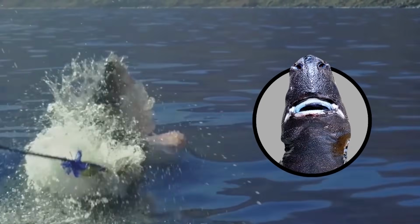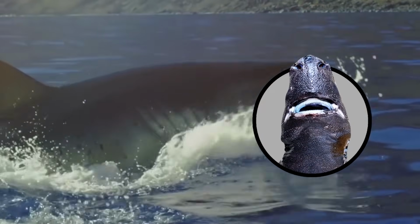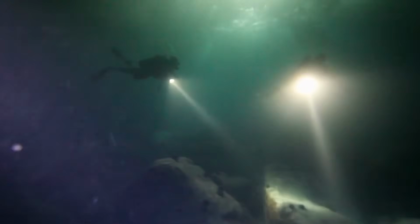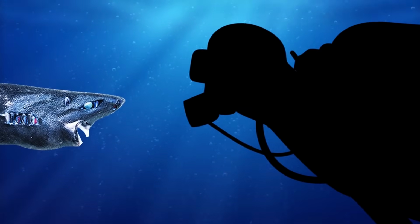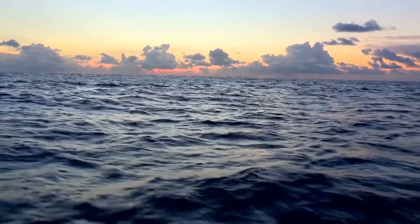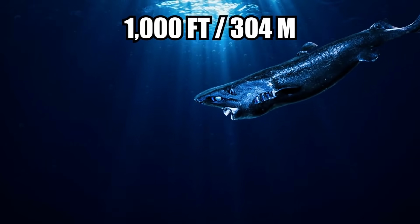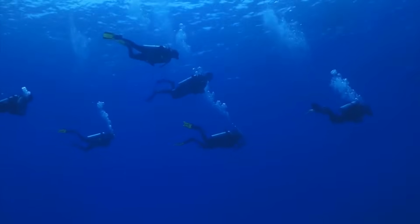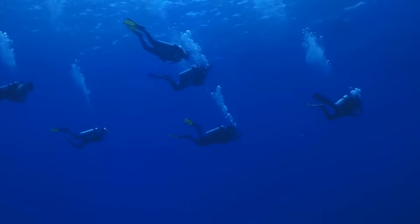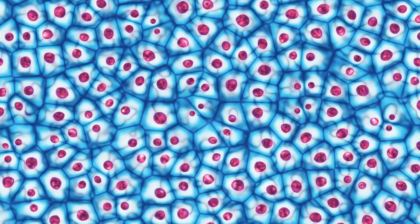These sharks can be vicious and rip into their prey with the ferocity of their larger cousins featured in Jaws. Thankfully, it's rare for them to come into contact with humans. In fact, you wouldn't have to worry about finding yourself face to face with one of these guys anytime soon. And that's because these ninjas don't typically spend time in the shallow end. They usually live about 1,000 feet below the surface, so they are not the typical creatures that scuba divers would find.